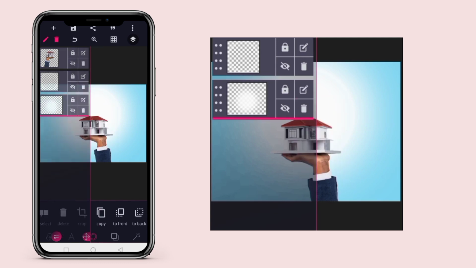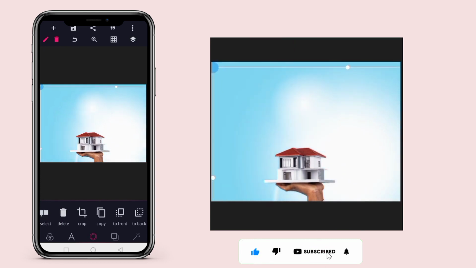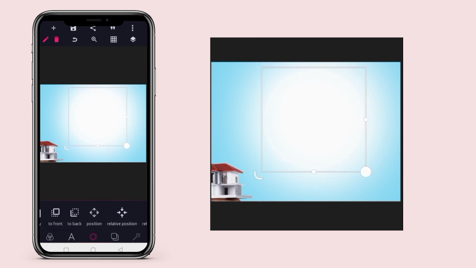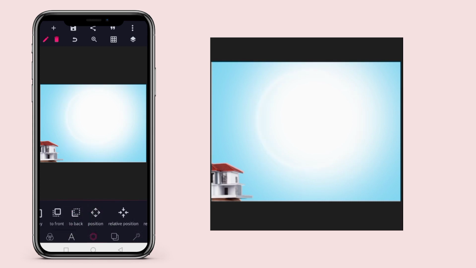And don't forget, whenever you are creating a design, make sure to lock your layers so that you won't mistakenly shift them. That's creating more work for you. So I had to shift them because I needed to increase the size a little bit.